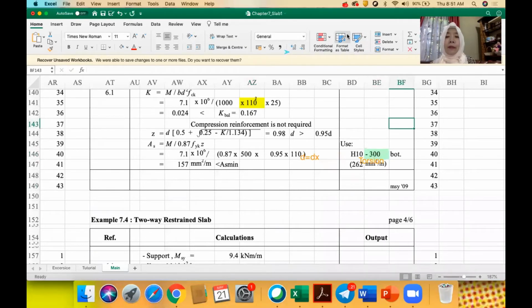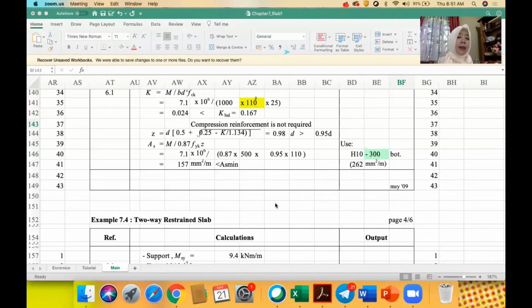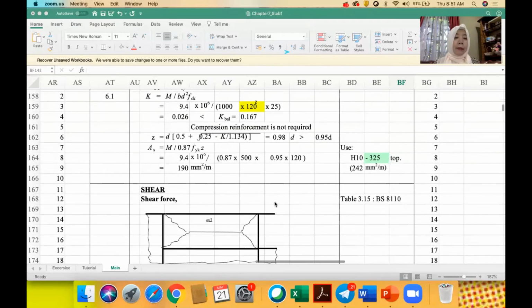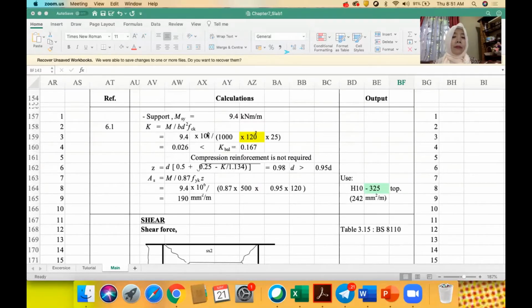Okay, erase this. Now we have 262, 300, and at the support, similar with the MSX at the support, we use D. Okay, now we have 190, and when we compare with the minimum, it's greater than the minimum.